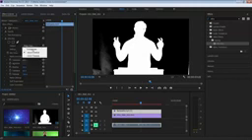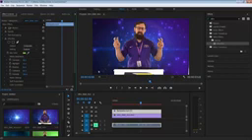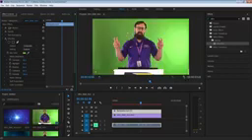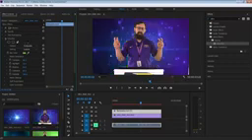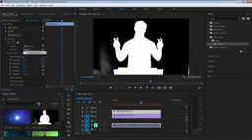If you go to the composite, you can't really see it like that, but really what that is, it's a reflection on our green screen. We had a little bit of a wrinkle right there. That's actually a problem with shooting. But what we can do is come back to that, and I'm going to go back to my alpha channel. There are some adjustments we can use to fix that.